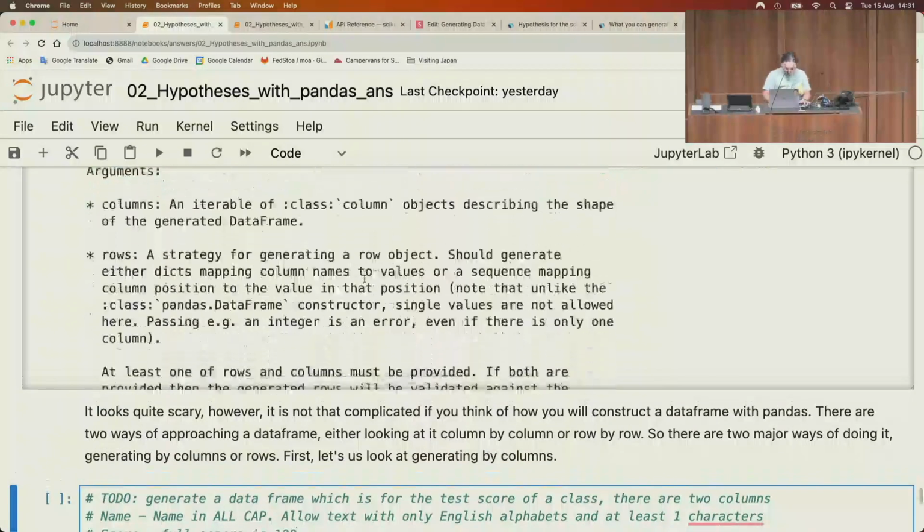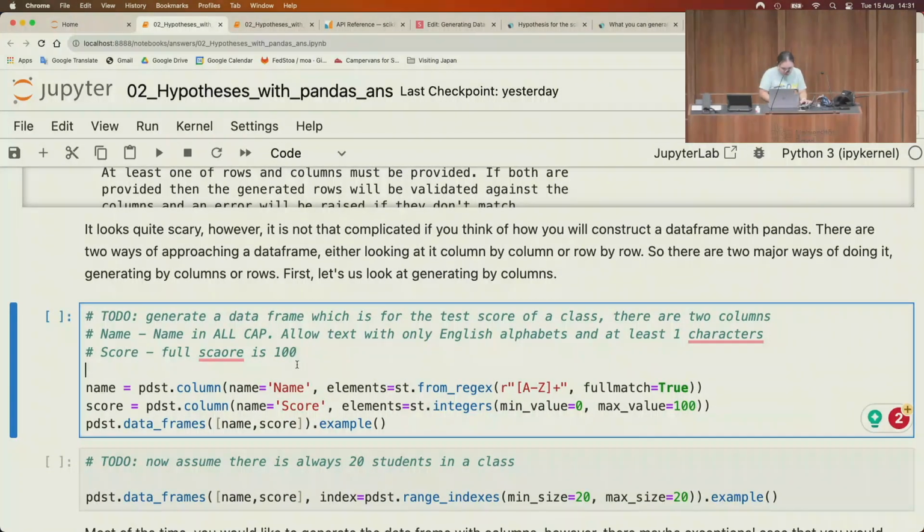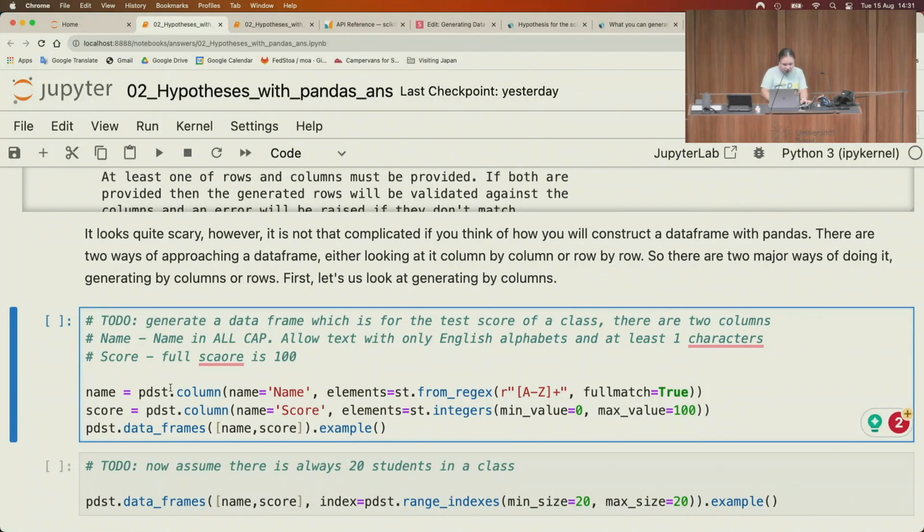If you read more detail in the documentation, it says it prefers you to generate the data frame by column. The reason is that it's actually more efficient. It's faster to generate it by column. But there are times that you may want to generate by row, because you will see one of the use cases later.